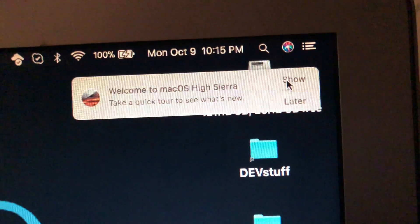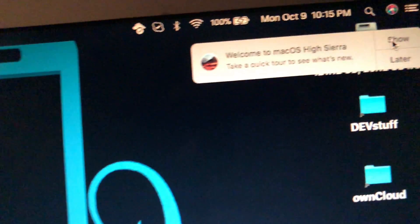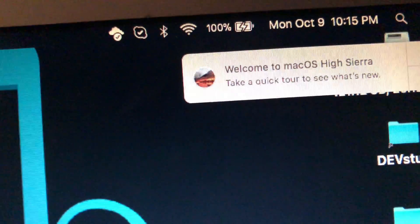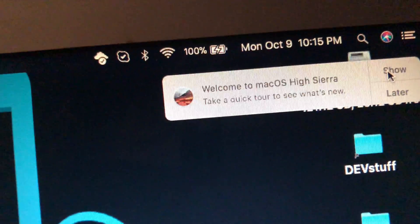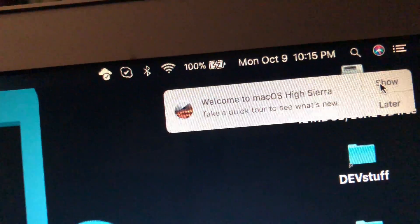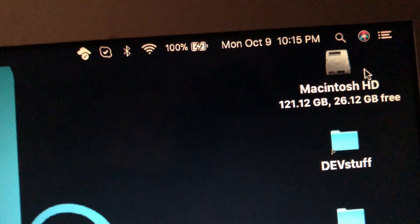All right, Anthony F here, and I upgraded to macOS High Sierra on this old MacBook Air. Was it the right idea? Should I have done that on this thing? I think it can handle it because it has an SSD — it's only 119 gigs. But it might work since the upgrade was only 4 gigs. Let's see. I'm low on space anyway, but let's see what it's talking about.